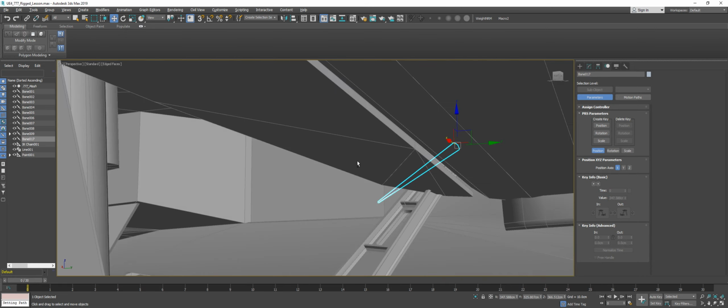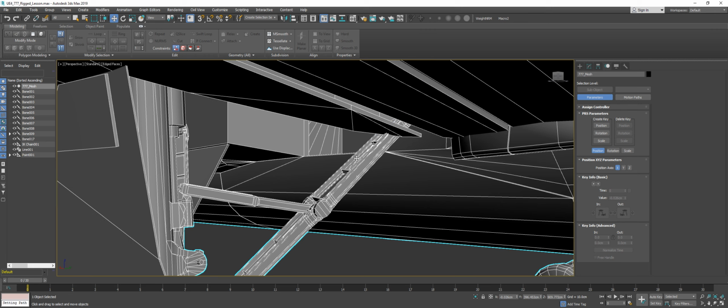Actually, let's just hide everything except that.